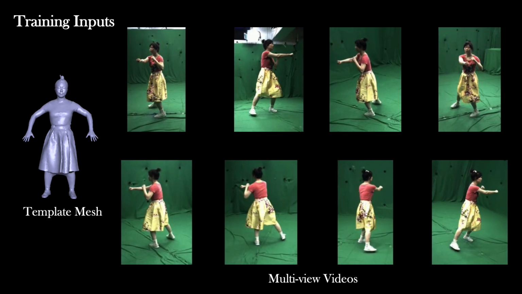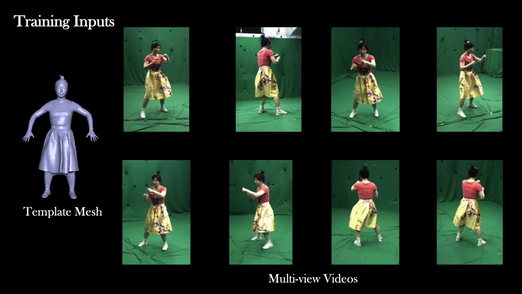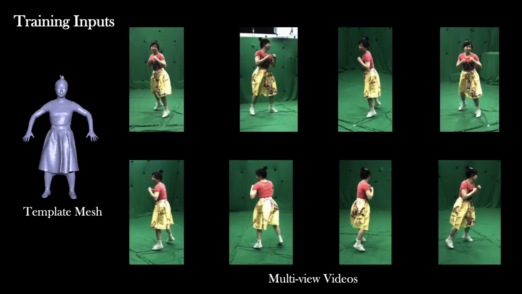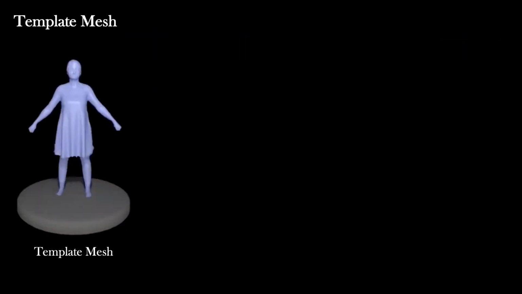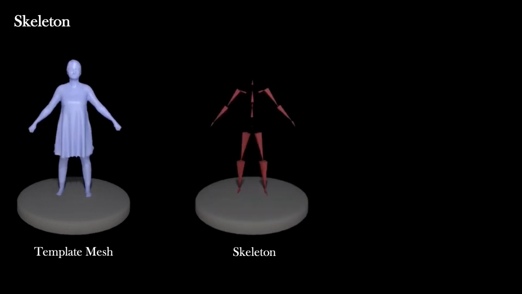Our method requires multi-view images for training, along with the 3D template of the target actor. To get the template mesh, we scan the actor in a multi-view stereo scanner and reconstruct the 3D mesh with around 5,000 vertices. We rig the scanned mesh to a kinematic skeleton being parameterized with the root rotation, the global translation, and the joint angles. We also attach 3D landmarks for body joints and face to the skeleton.